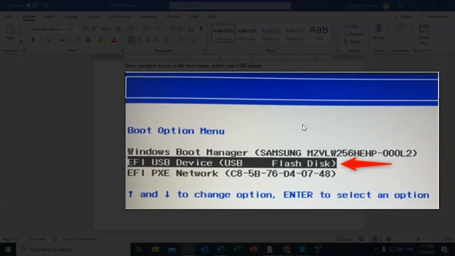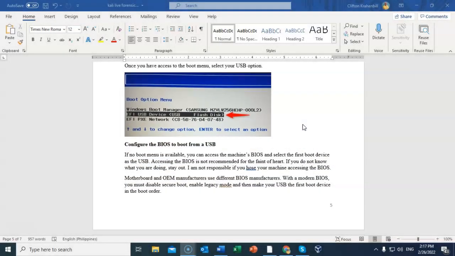Now that is one way to get your USB device to boot. The other way that you can get the USB device to be recognized as a bootable device is to go into your BIOS and configure the BIOS to use USB as the first boot option.